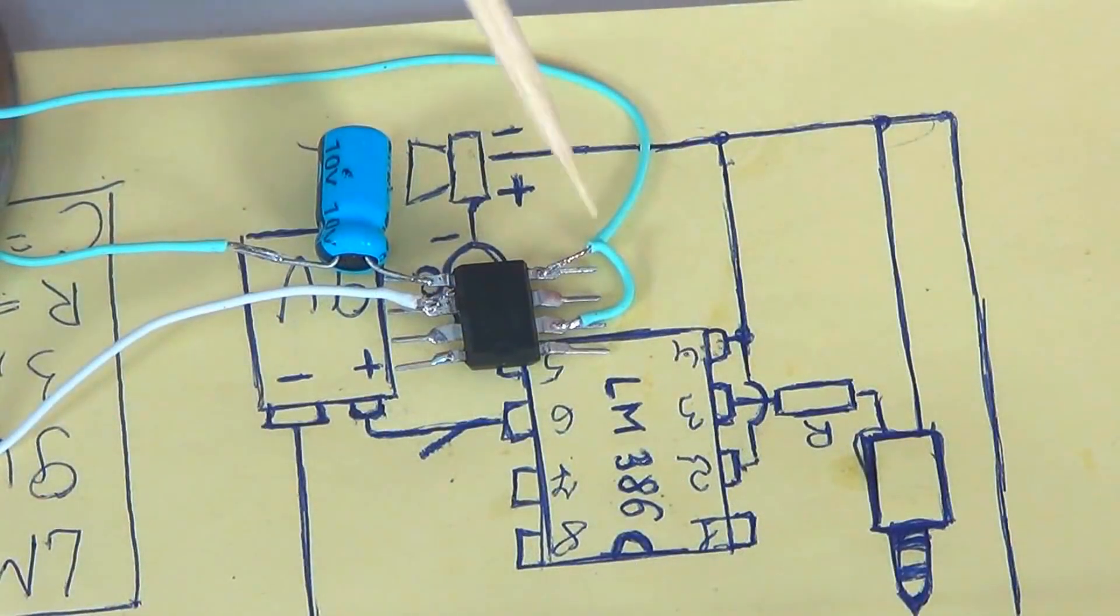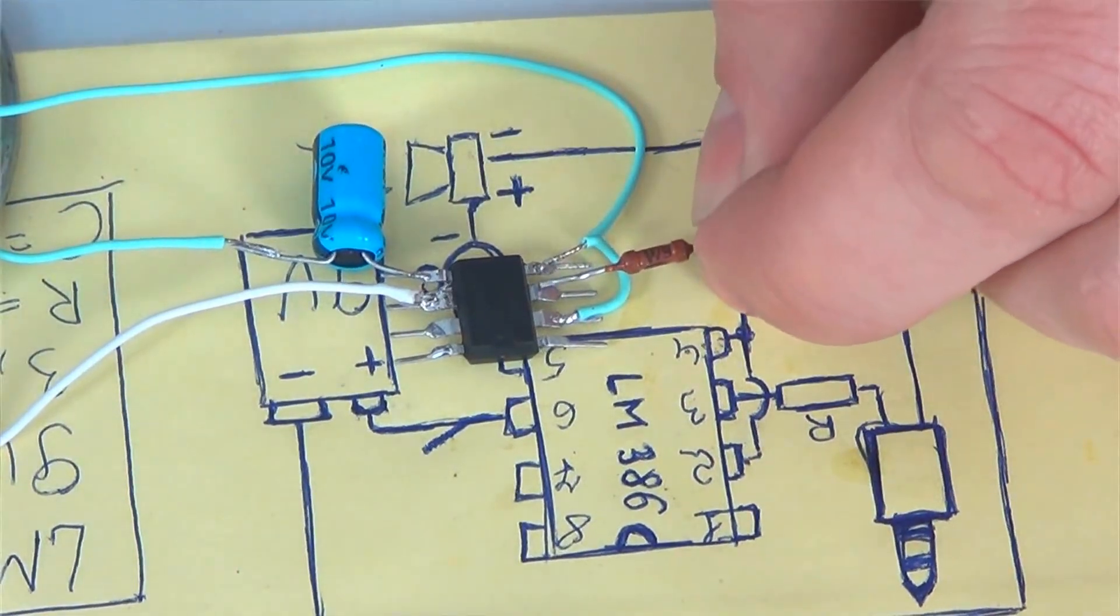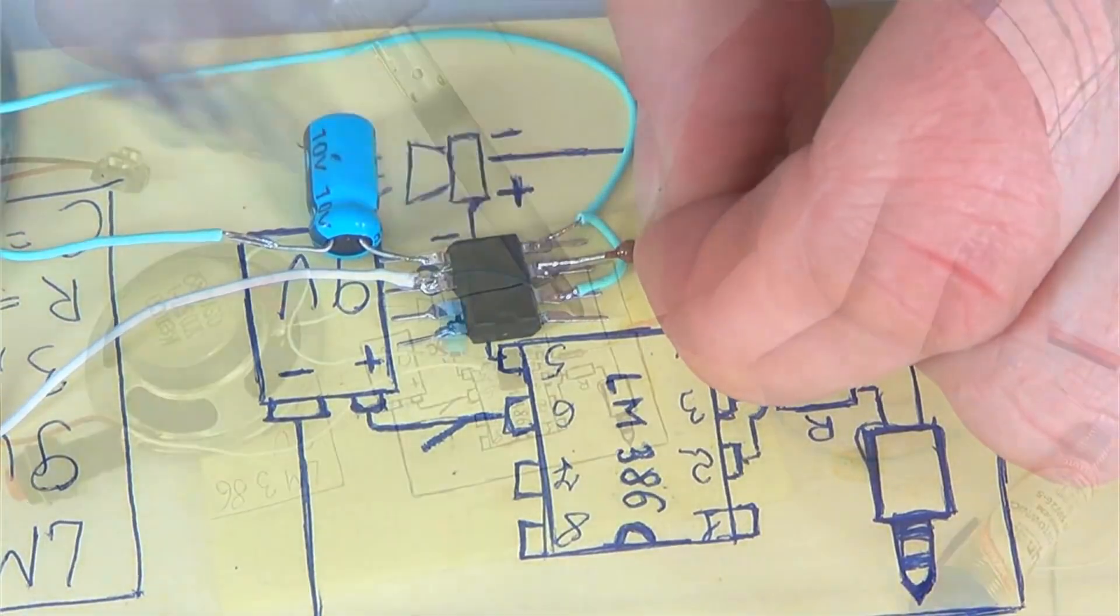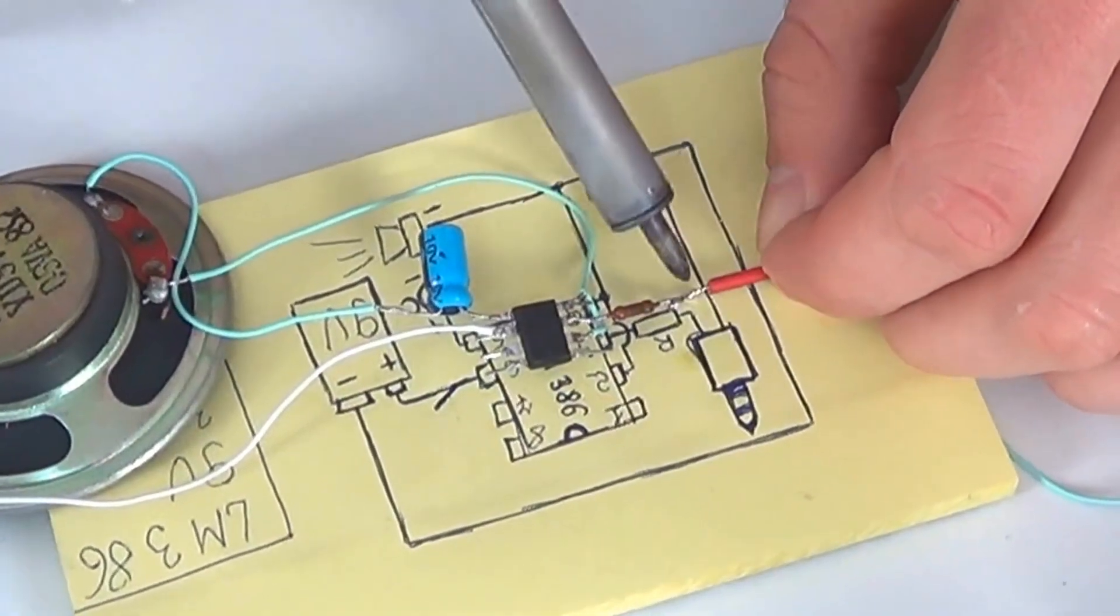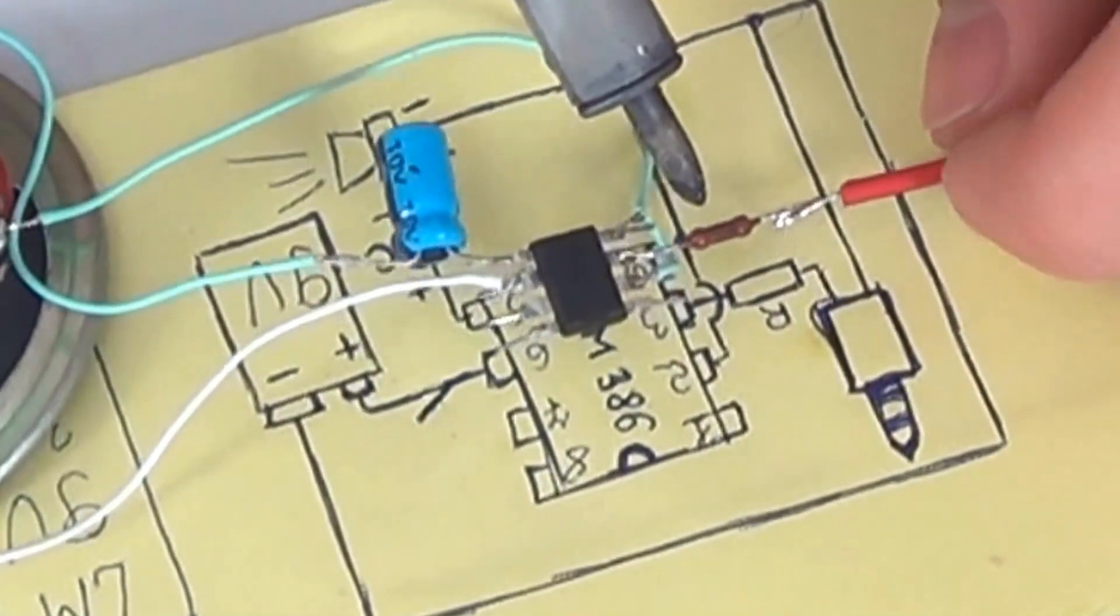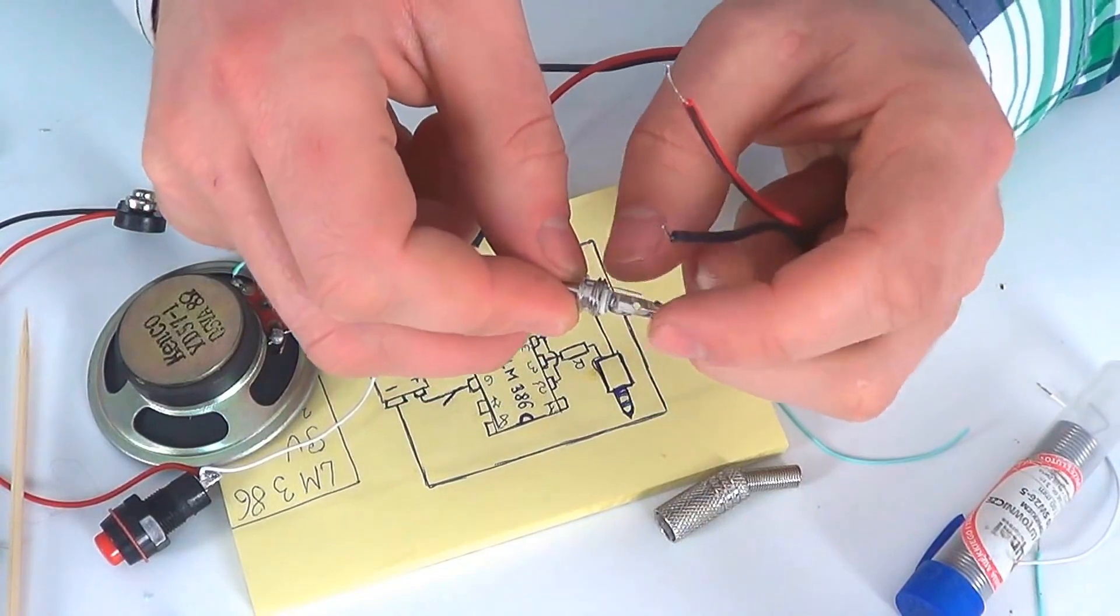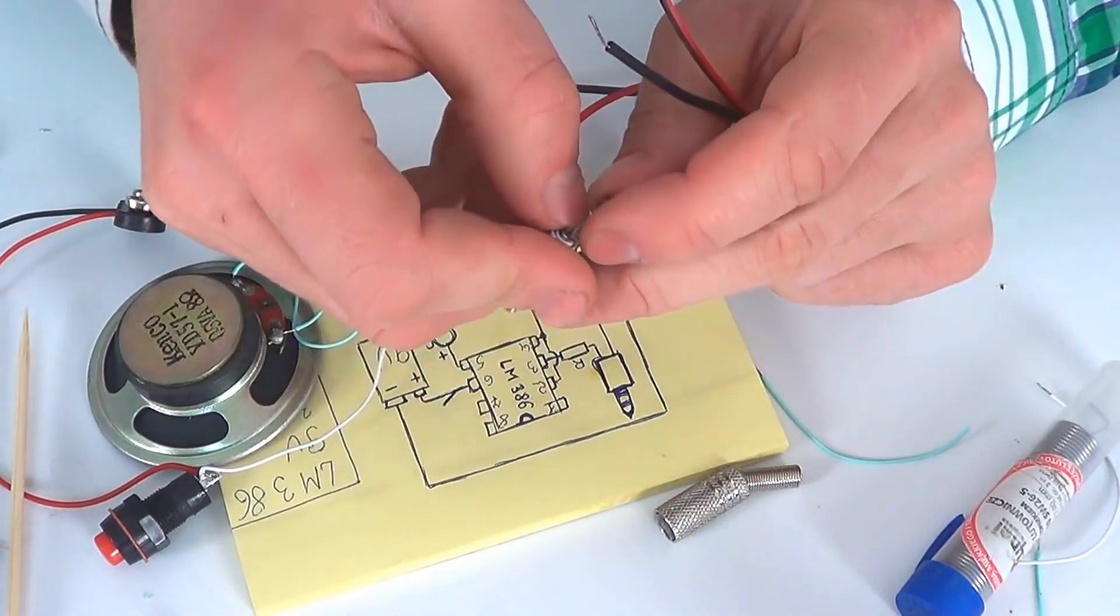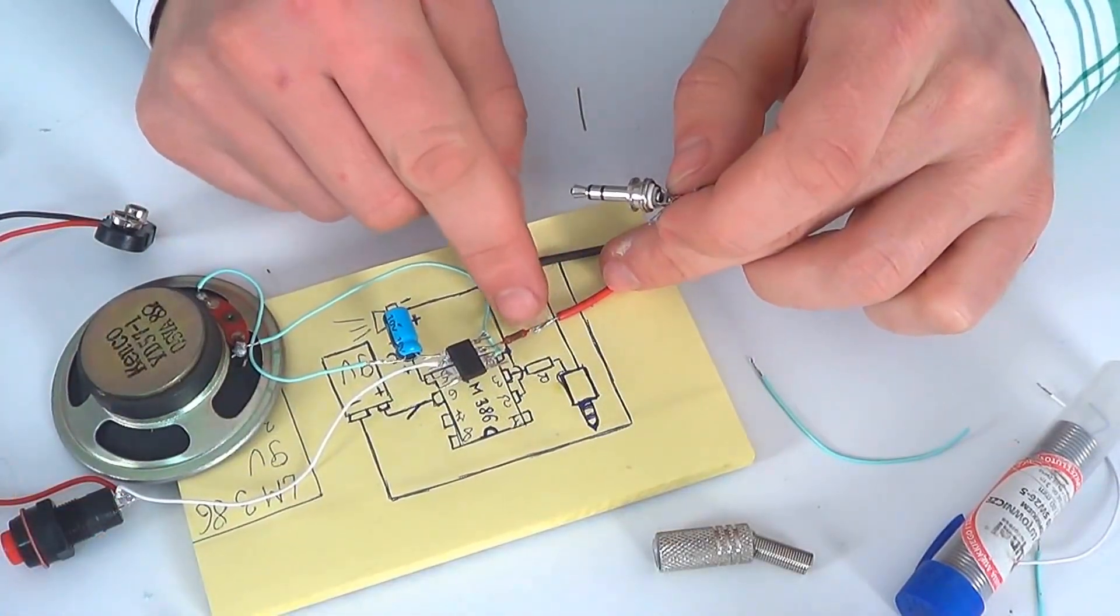Then, we connect our resistor to the third pole on the left side of the microcircuit. Solder the wire, which is the plus from the mini-jack, to the second pole of the resistor. Take apart the mini-jack. We see there's two contacts for the left and right channels. Connect them together and solder a red wire we have lengthened to the resistor.